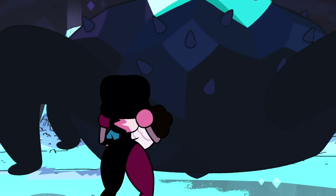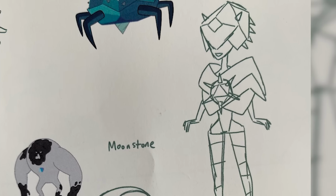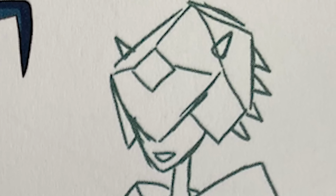Next up, we have the Gem Cave creature from Arcade Mania, who Uncorrupted is actually a blue Chalcedony. Again, nailed the Homeworld vibe. The helmet is a great touch, assuming that is intended to be a helmet, as I feel like more Homeworld gems should have had those on deck.